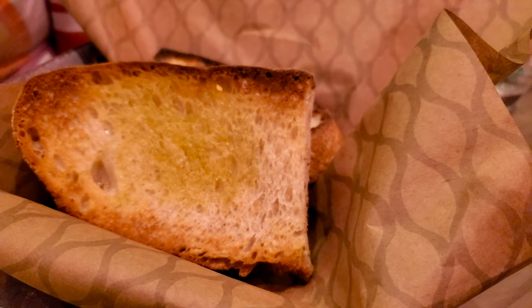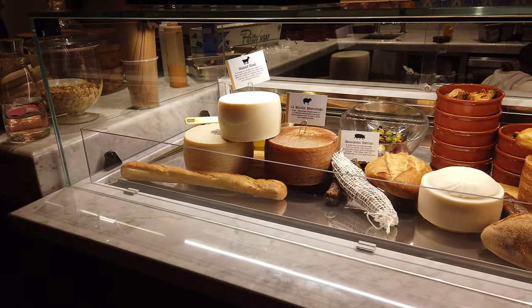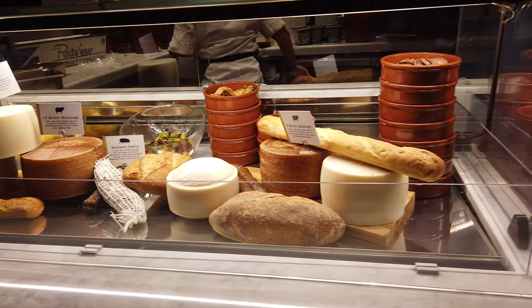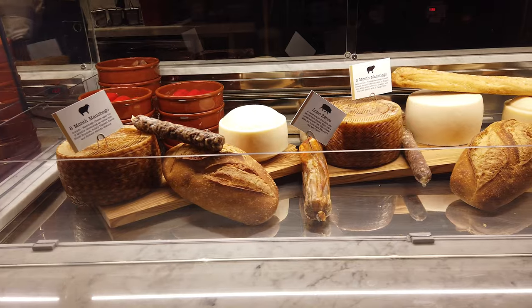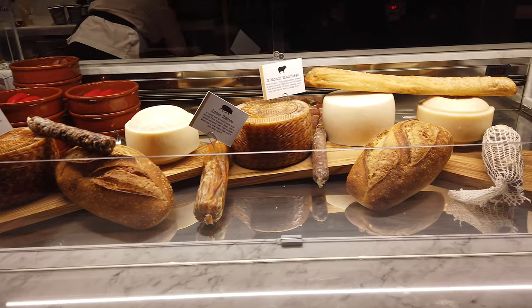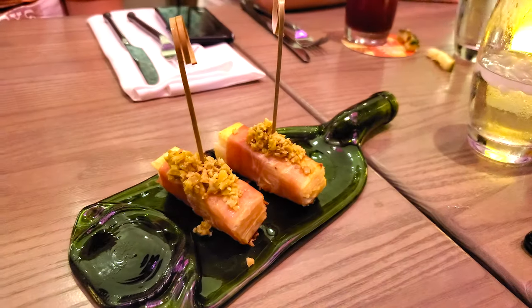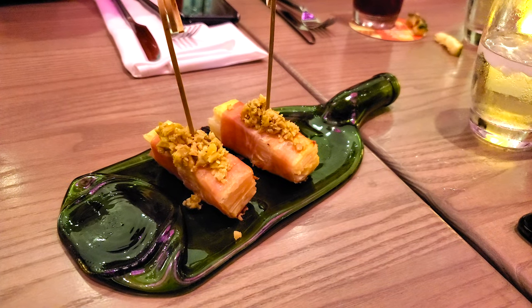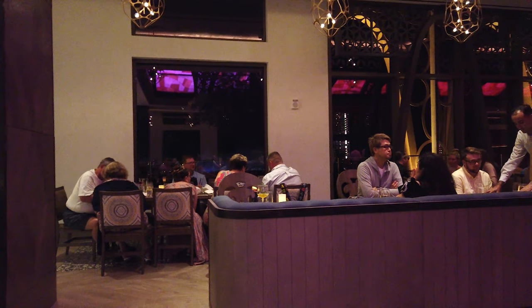Another drink we had was the ponches de frutas at $4.99 — a dwella pomegranate lemonade with sweet and sour pineapple, blackberry, and soda water, which was very nice. In total it came to $50 including taxes, with an annual pass discount of $5.25 (10%) — quite a bit of food for the three of us. We thought it was a good value. The presentation was really neat — they used a sort of flattened wine glass and terracotta pottery to serve things, which was really cool.